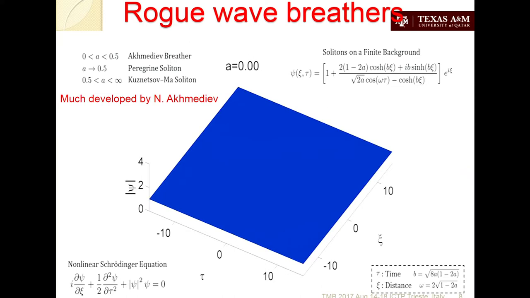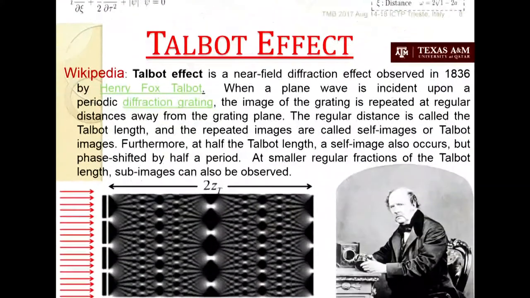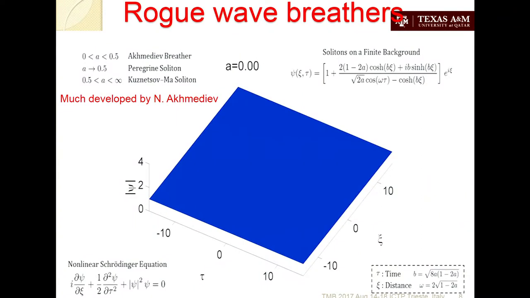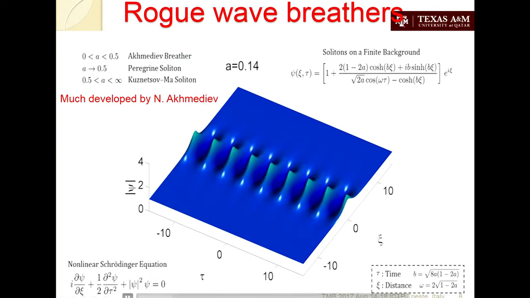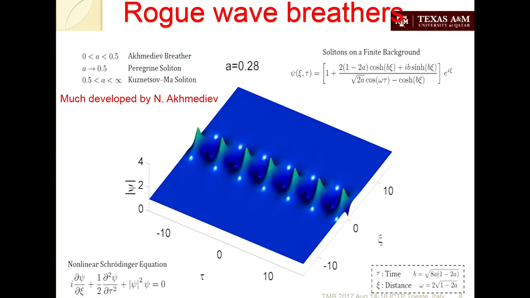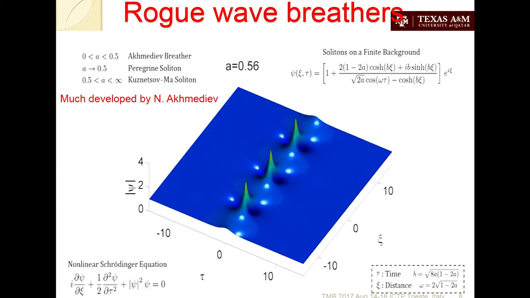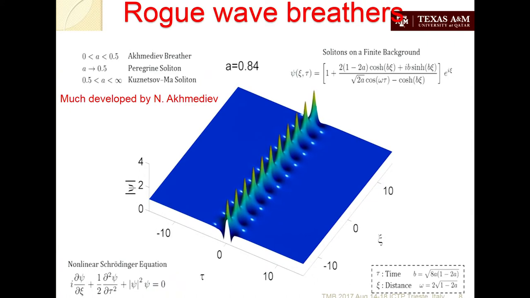And so if we just look at how they look, this is just given in this. Just look at how A changes as the wave appears. Oops, that's not what I wanted. I need the pointer. Here it is. Now it starts. So it starts with A changing from 0 and increasing, and this is all Akhmediev breather, at exactly 1/2. That is the simple Peregrine there, and then the Kuznetsov-Ma breather reappears.